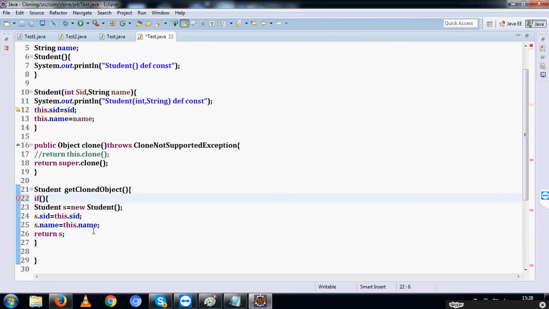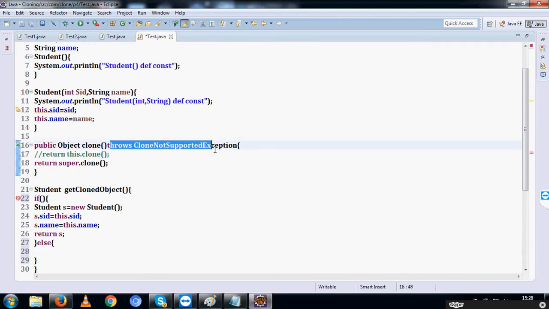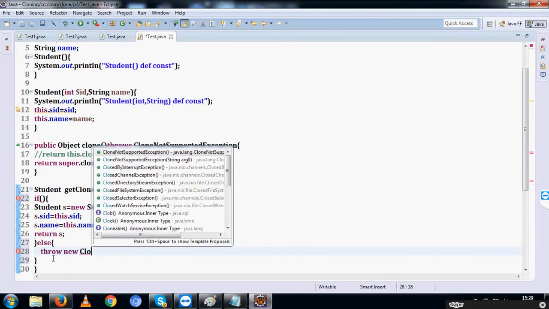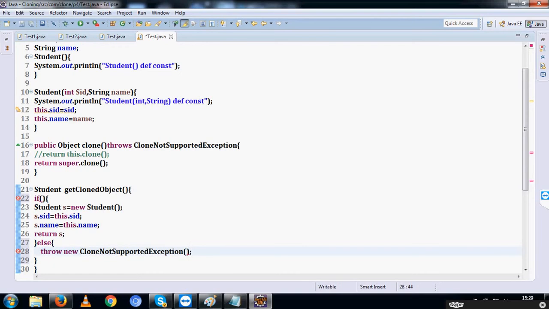If the object is eligible for cloning, clone. If not eligible for cloning, give the exception, similar to the clone function, how it is giving. Now what this statement is doing, throw new CloneNotSupportedException, that you have discussed in exception handling. You just write it in this way, right? So if you want to do this, how will you test?